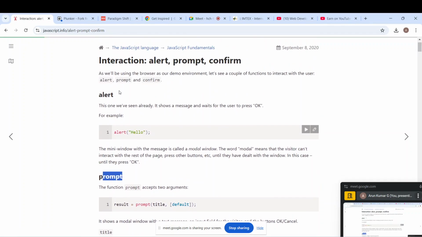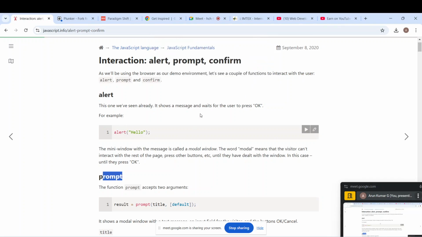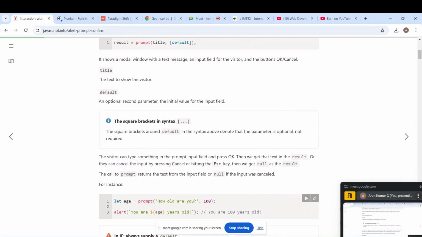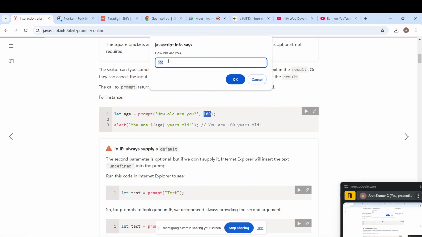As the name itself says, alert is just to display a message. I would like to display whatever message I want, Hello world, ABC, XYZ, anything. I just have to invoke this function called alert. In the same way, a prompt asks me for some input. It will ask, how old are you? If you haven't given a value, then it will take 100. Okay, let me show you. See, this dialog is a prompt dialog. The previous one where I could not enter input is called the alert dialog.